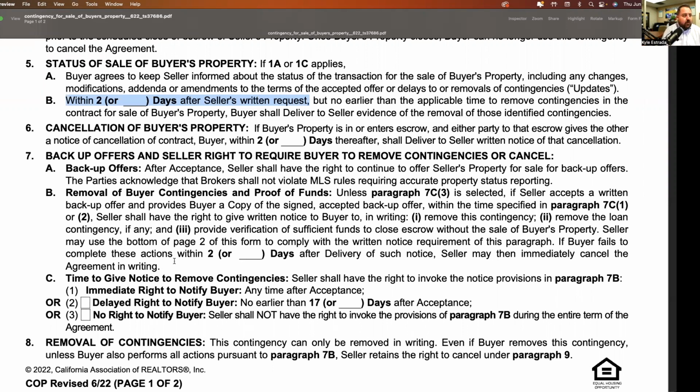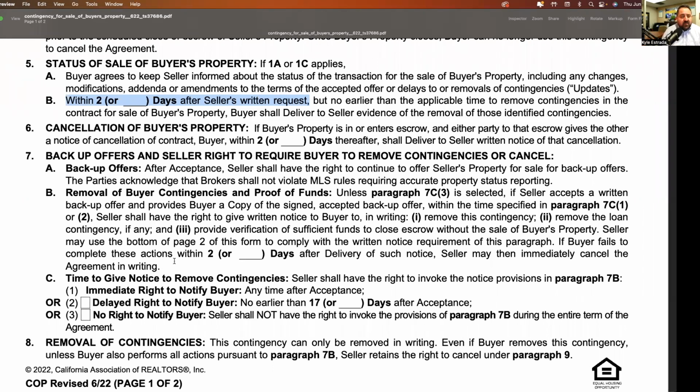So by default, when we get to 7C and we're talking about the timelines to give this to them, the default is I, as seller, have the immediate right to notify the buyer. So I am the listing agent, seller. I accept your contingent offer today. I put it on the MLS. I change the status to active under contract. Tomorrow, I get a phone call from a buyer that says, we just saw your property that was active under contract, and we want to submit an offer.